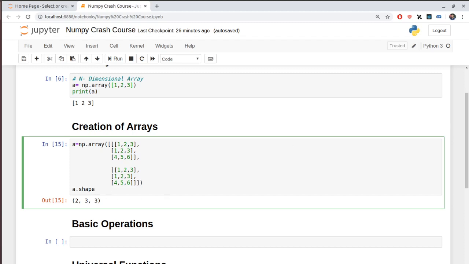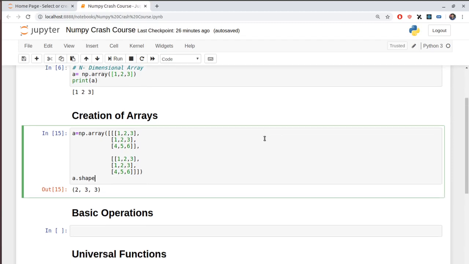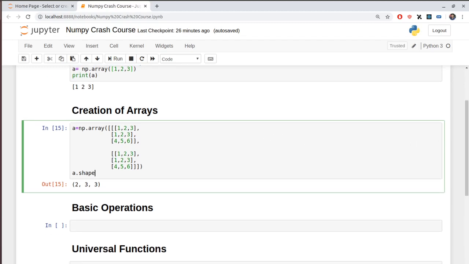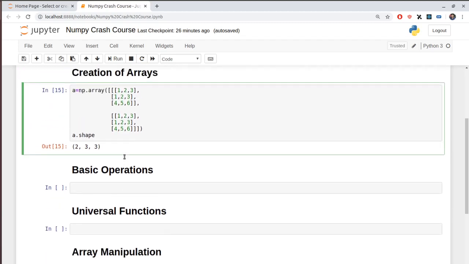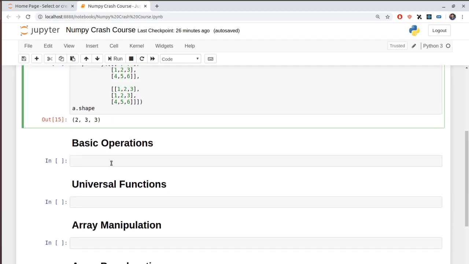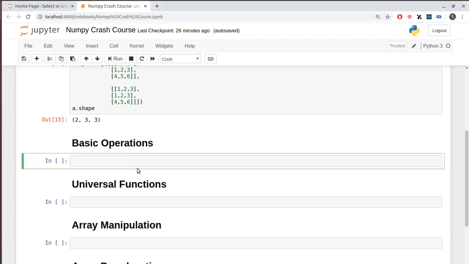We've explored some of the properties of how we can find out different properties of an array. But now I'm going to take a look at how we can perform basic operations using Numpy. So let's begin with the basic operations. First of all, I'm going to use the basic operations of Numpy to create arrays, and there are not one but many operations in Numpy that we can use to create different sorts of arrays, and we'll be taking a look at each and every one of them.